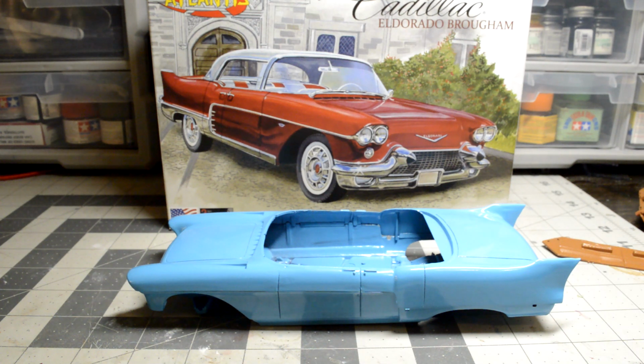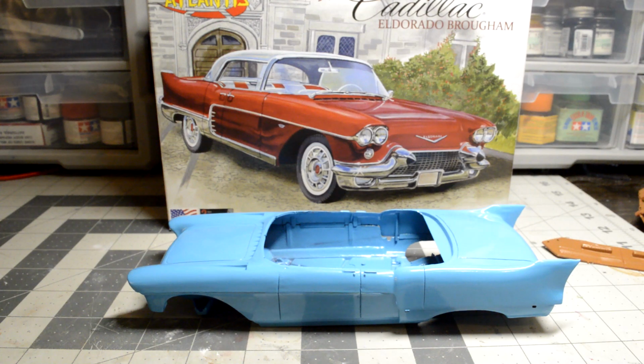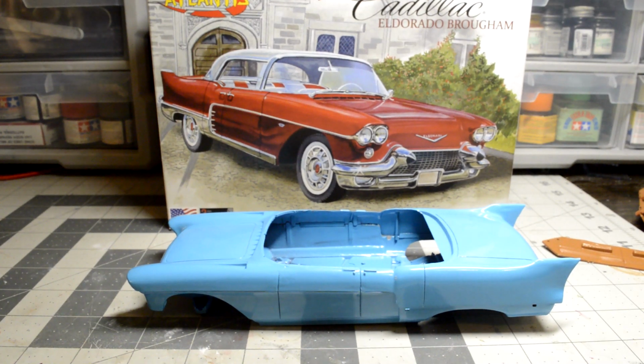But that's about all the farther I am on that one. I've been taking my time on it, not putting in detail, just letting that paint cure and sit on the side, because it did want to be pretty tacky for a while.